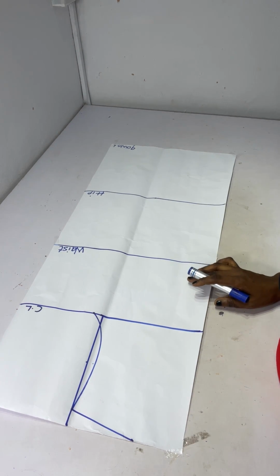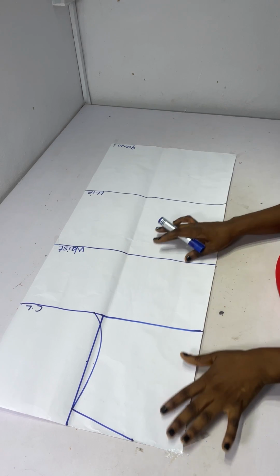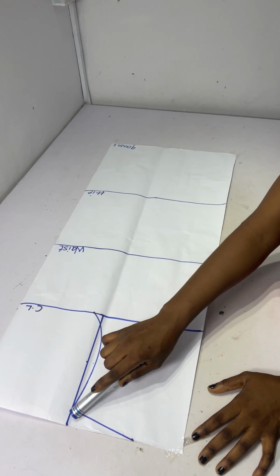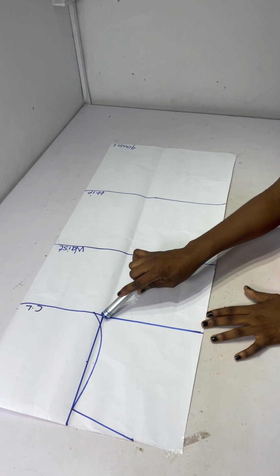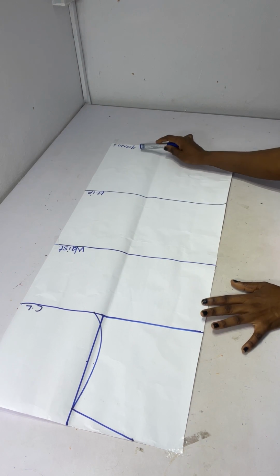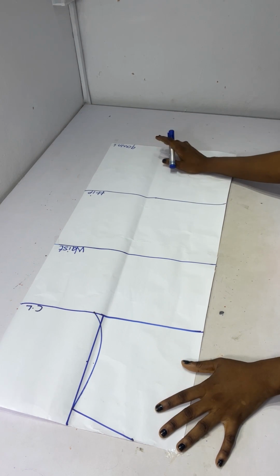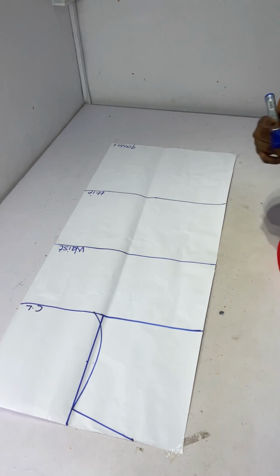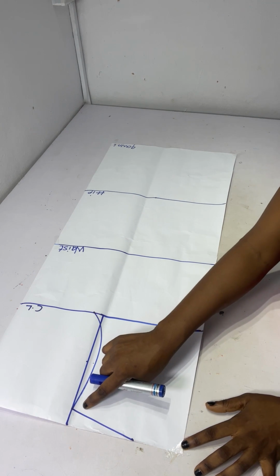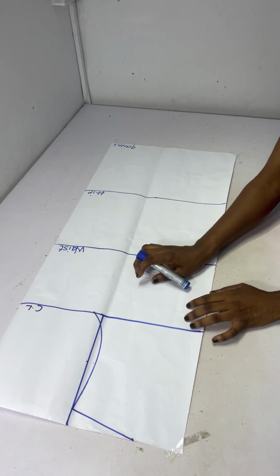So guys, I have my lines. If you're following this channel, you should know how I got these lines. From the starting point, I have my shoulder, then I came down to the chest line, waist, hip, and my gown length. For the gown length, I'm making use of 36 inches. You have to determine how long you want the dress to be. From this point, I came down 3 inches, then I came down 1 inch for my shoulder slope and curved my armhole.